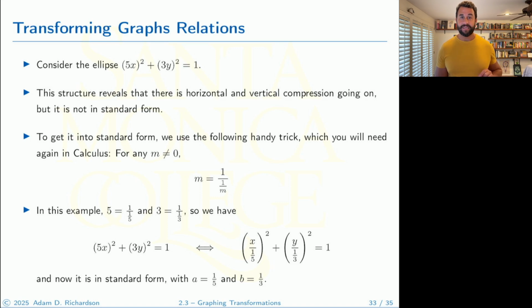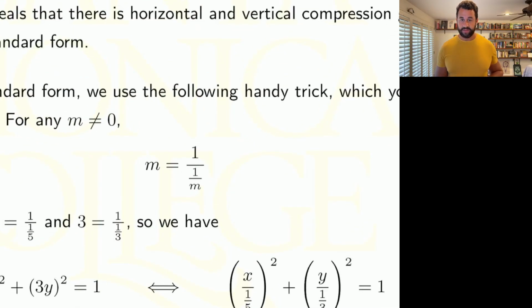We're going to be sneaky and we're going to rewrite m as 1 over 1 over m. Let me zoom in a little bit. Yes, this is an equality. These two things are equal, all right? So m is equal to 1 over 1 over m. Maybe you can think of it as remember you flip and multiply when you divide like that? That's essentially what's going on.